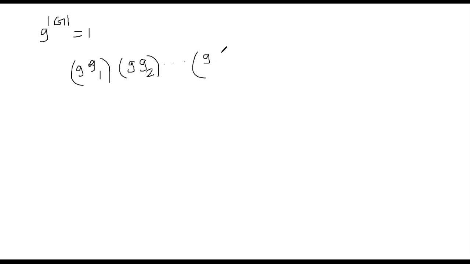So what can we say about this sequence of products? We argue that each element here is distinct. The reason is that if they were equal, say g times gi is equal to g times gj for distinct i and j, then we can cancel g on both sides, and gi must be equal to gj, but we assumed gi is different from gj. So all of these are distinct elements, and the order of the group is m.